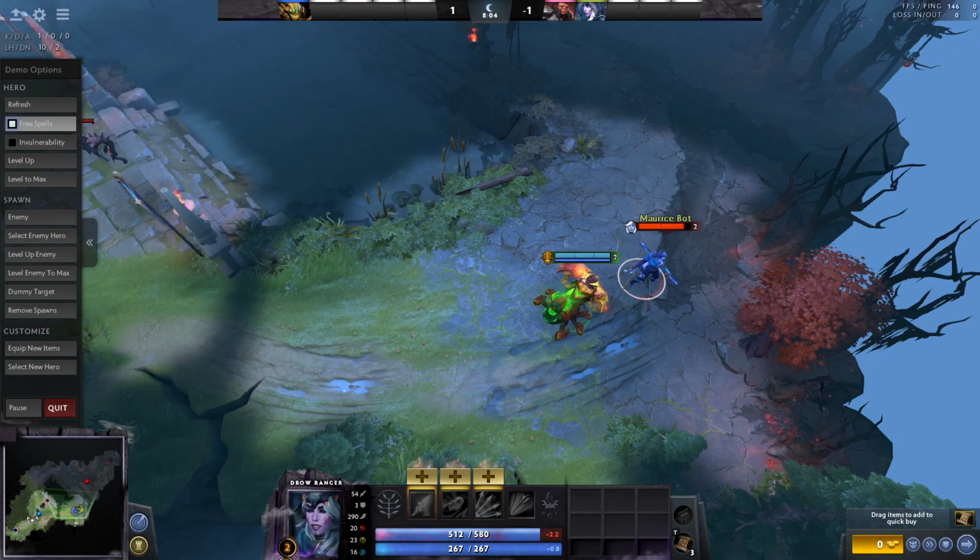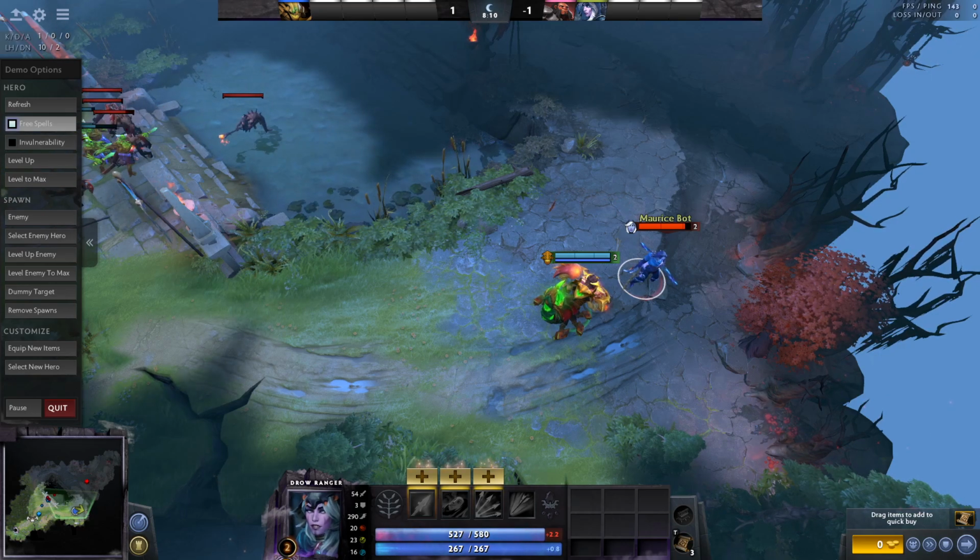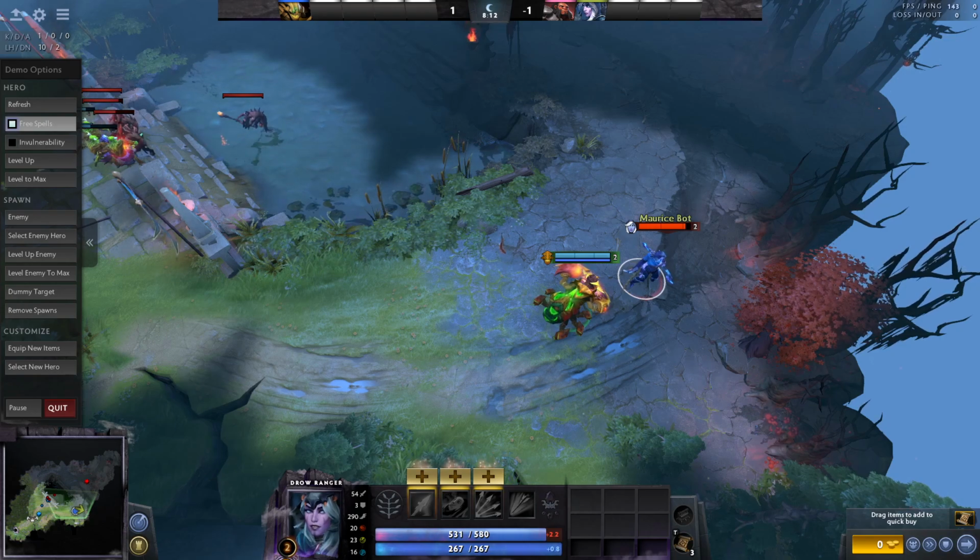You can also use this against the enemy. So if you see them doing this, you can just tank the spell. But I'll talk more about that later. It's kind of complicated.